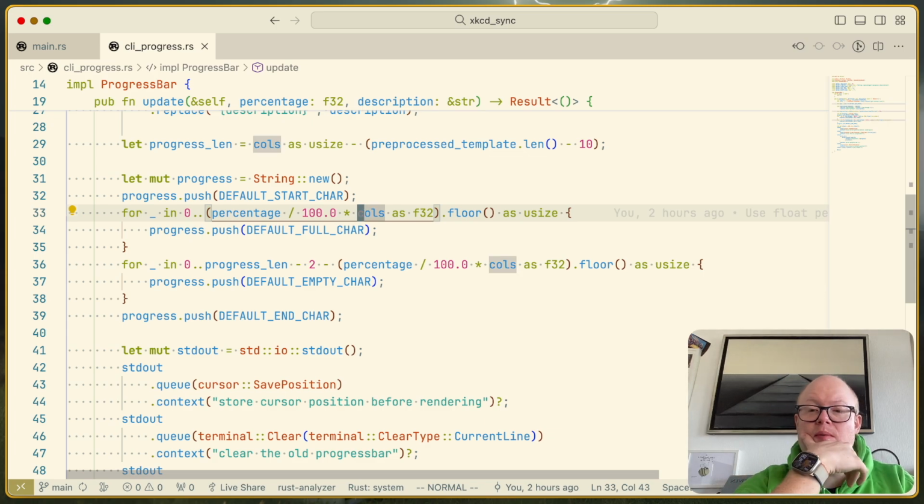I guess the problem here is that we should not multiply this with cols, which would actually be all of the width. That makes sense, I guess.